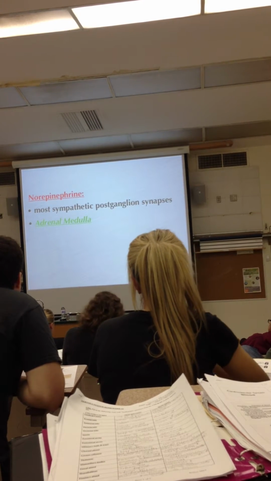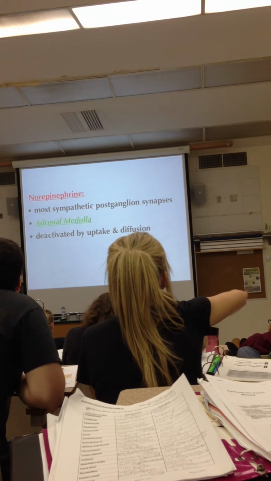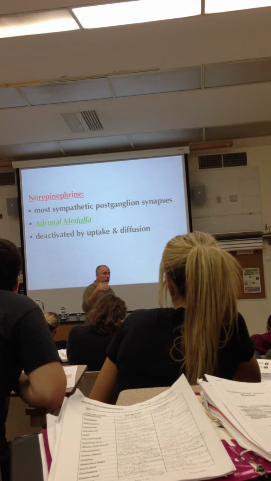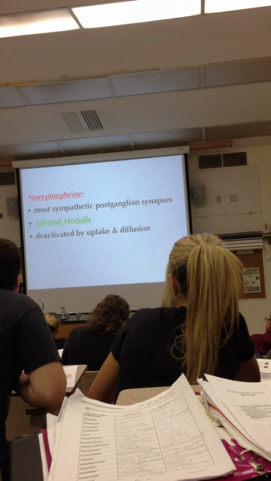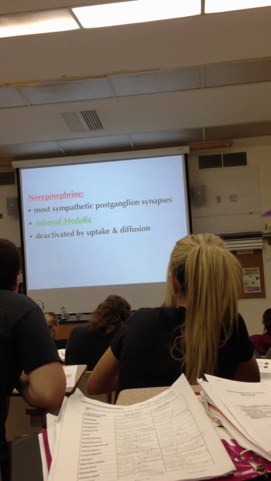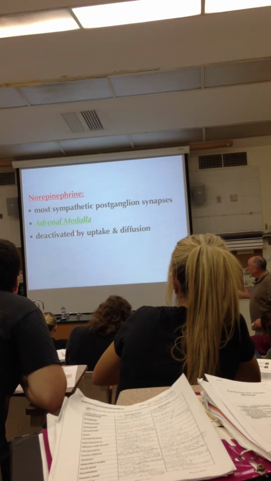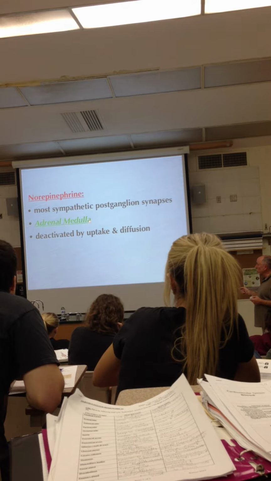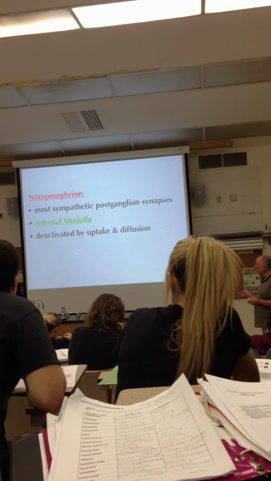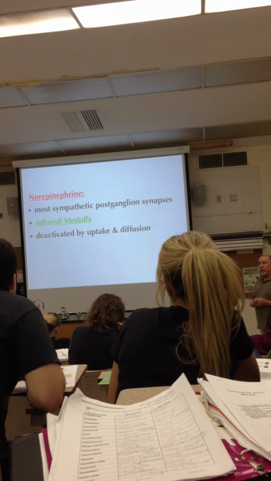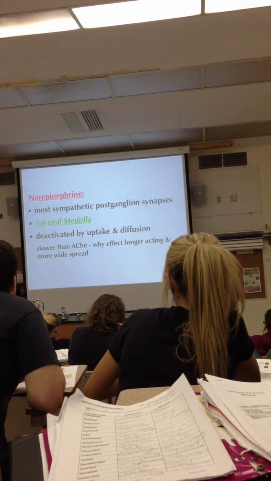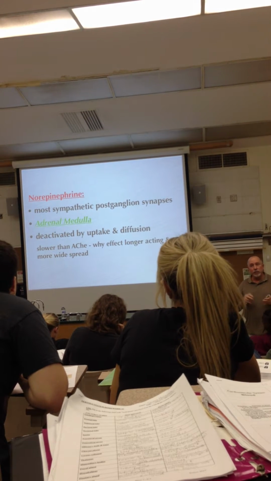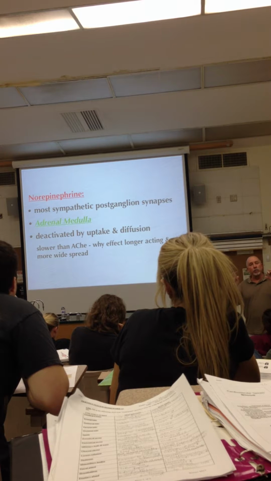Norepinephrine, most sympathetic postganglionic synapse, so where it's connected to the organ. So the second nerve connecting to the heart is going to use norepinephrine. Okay. The adrenal medulla at that connection releases epinephrine and norepinephrine into the blood. This doesn't have an enzyme to break it down, you guys. It just has to diffuse away. It gets retaken up in the presynaptic membrane. And so it dissipates. It takes longer for this to go away.